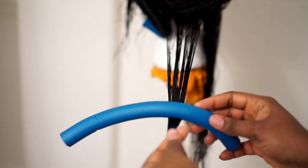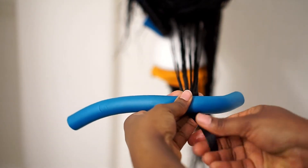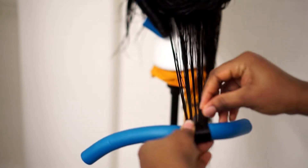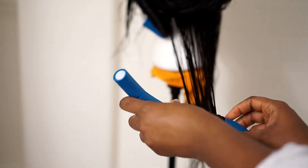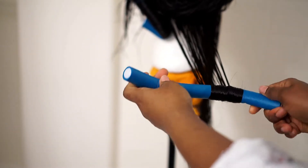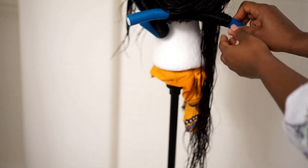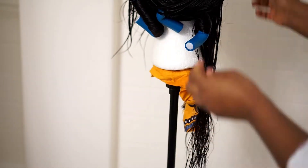Partition about 2 inches of hair, comb it through, and place the hair on the flexi rod — on one end of the flexi rod, just like that. Then take it around, go in circles. That little tip, we're going to have to make that disappear because we can't let it hang. So wrap it around and then start rolling the rod down the shaft of the hair. See how secure that is? That's what we're trying to achieve. When you have that security, go ahead and roll it, occupying the rest of the flexi rod in that direction. And once you roll away from you, you bend towards you. Just remember, it's always opposite.